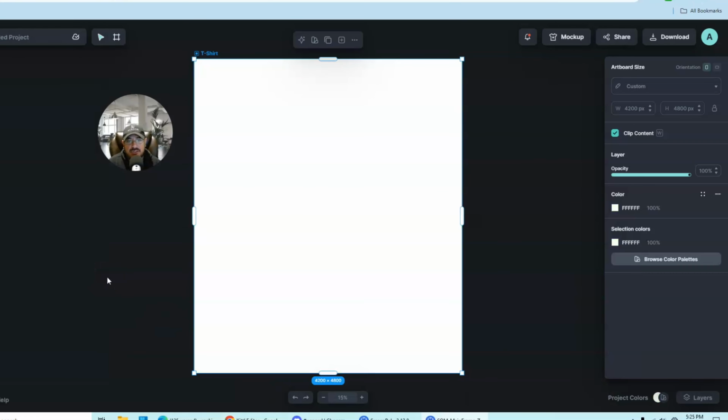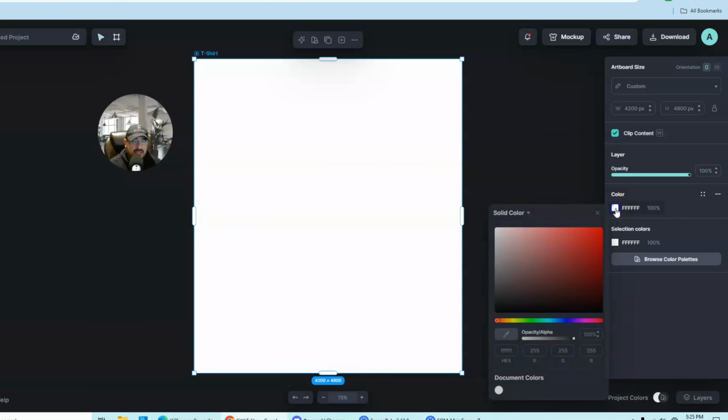For our canvas board, we're going to change it to a Christmas style. So we're going to change it to green. What we need to do is, on the right hand side where it says artboard size, simply scroll down to where it says color. And that is our canvas board. We're going to click here, and you're going to be provided a solid colored canvas palette.